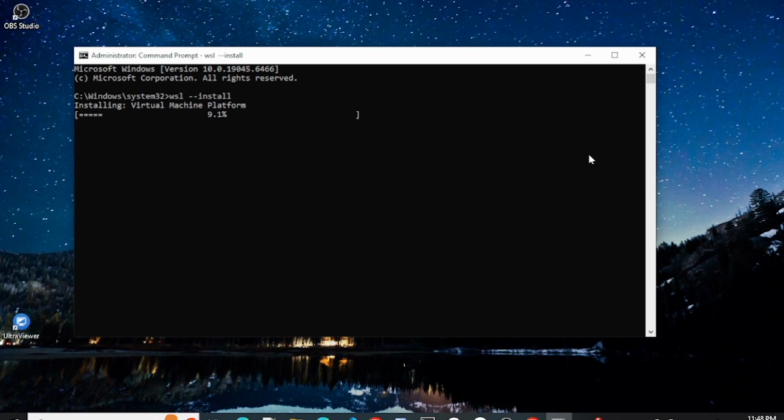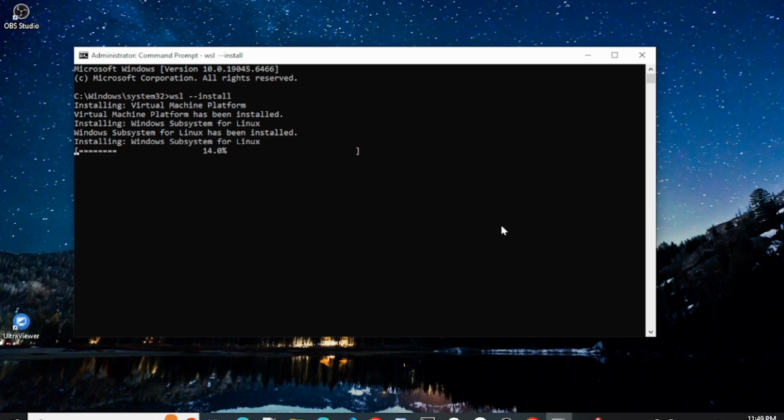So it will start downloading and installing. Now the installation will take a few minutes depending on your internet speed. Once the installation is complete, it will ask you to restart your system.